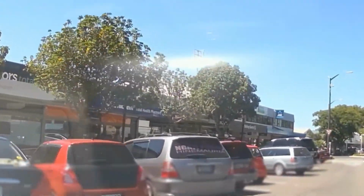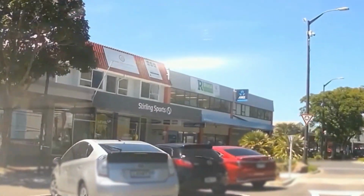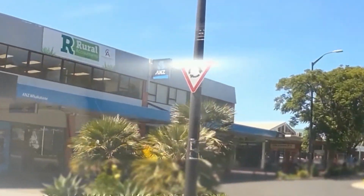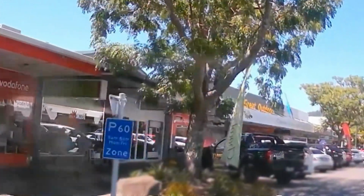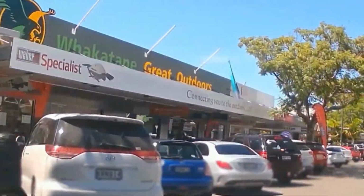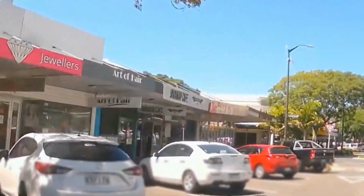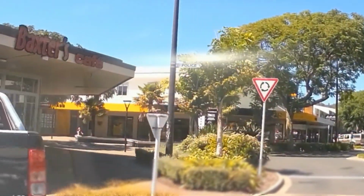Okay, I'm Kate. It's my turn now that we are in the main street. Mornings are usually very busy along the Strand, with a wide range of businesses operating. Along here we have banks, pharmacies, a surgery, a Bed Bath & Beyond, a Kathmandu, a $2 store, sports goods stores, and plenty of cafes. One supermarket, New World, is within walking distance, but two others are in different parts of town and the big stores are on the outskirts.